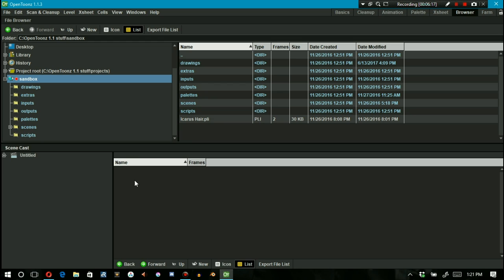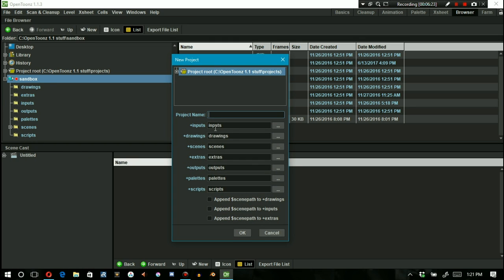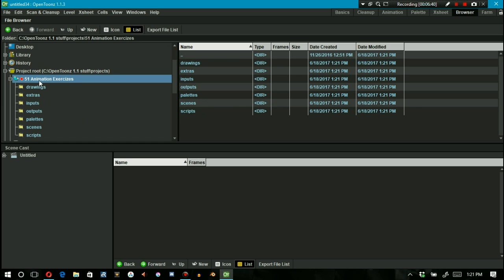So let's go ahead and create a new project. I'm going to go File, New Project, and I'm going to call this 51 Animation Exercises. Okay, I'm going to press OK, and we can see it is the active project because the red dot is on there.